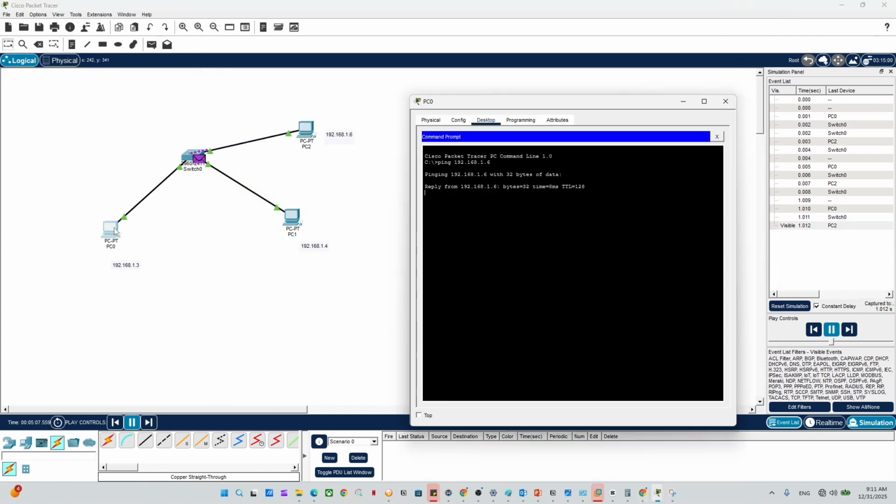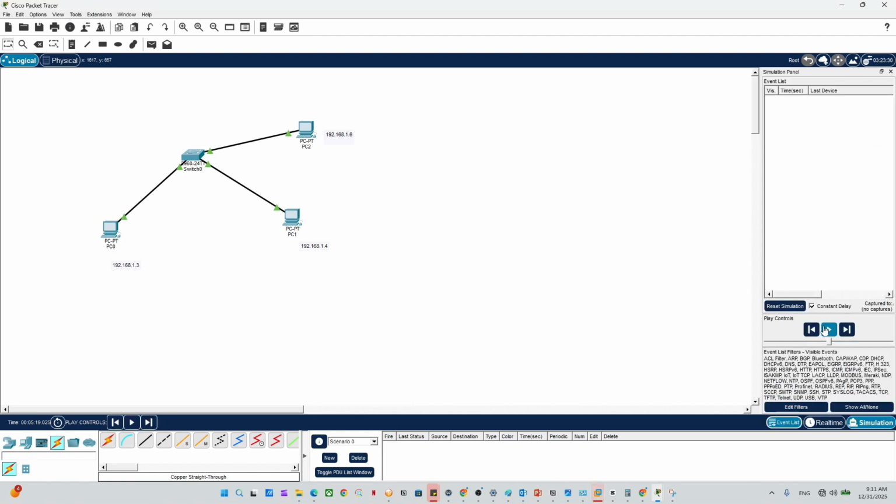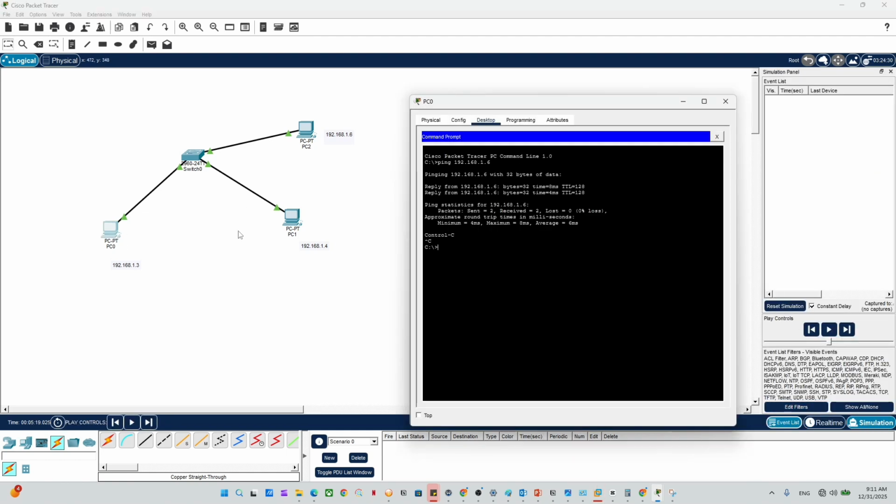I'm going to stop, because it's doing it again and again. Let's stop the ping now, and let's try to ping again. See what happens.